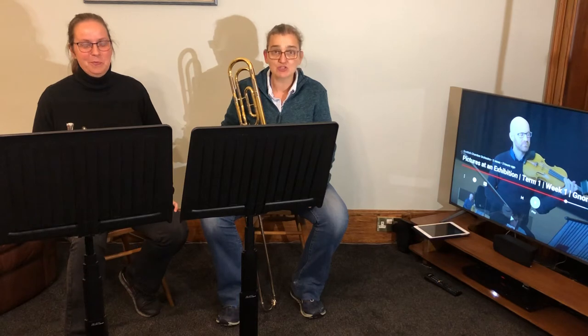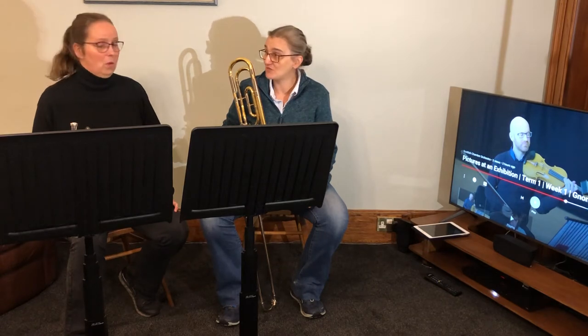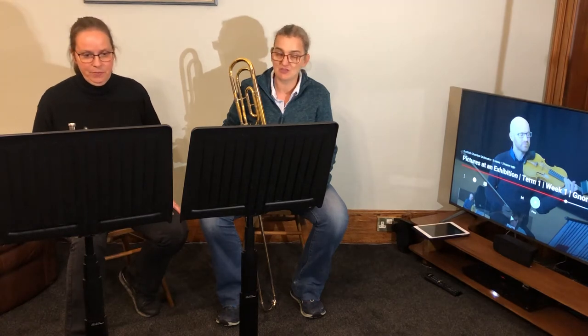So, there are two basic different sections for this. There are sections which are marked in 3-4, and there are sections which are marked in 4-4. And the 3-4 sections are fast-ish, and in the end, next year, when we play them at the proper speed with a bigger orchestra, they're going to be really fast. But for just now, we're going to be kind of going 1, 2, 3. We'll count those in 3 then.